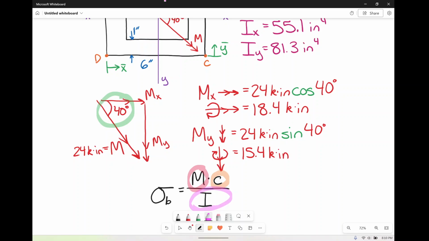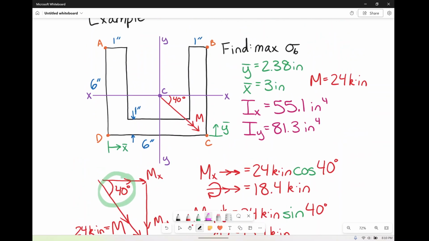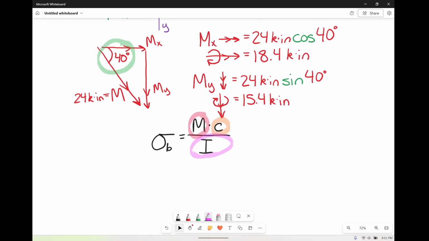We do have all of our pieces, at least we can find our pieces, and we want to find what the maximum bending actually is. Now technically we have 4 points, A, B, C, and D there in orange, each in our 4 corners. And you might be thinking originally that you need to solve for all 4 of those points individually and then figure out which one is, of course, the biggest. And by biggest we do mean magnitude, as tension and compression are the positives and negatives, those signs are merely directions. So we could do all 4 of them. I think that would be a bit ridiculous. We can kind of logically break it down.